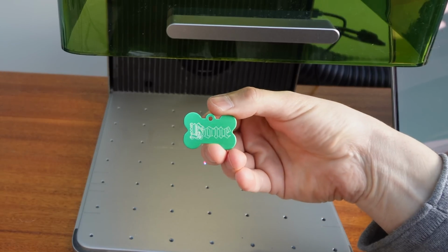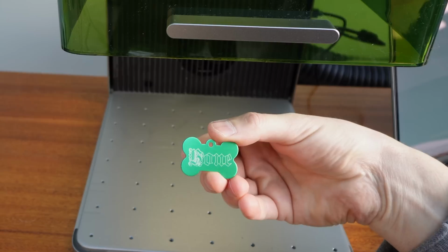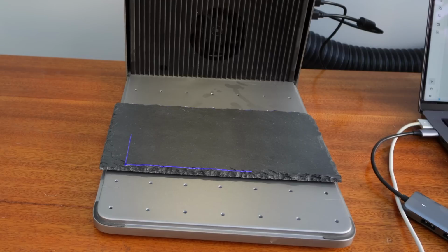That was so incredibly quick. It's just mind-blowing and it looks amazing. And this is in real time engraving on an aluminum business card. You can see how fast it is and that you could easily do this for customers.